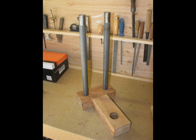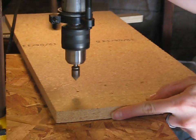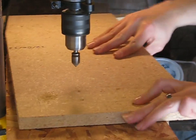The ways should fit tightly enough in their holes that you need to coax them in with a mallet. Get everything as square as you possibly can. Next, cut a piece of particle board for the base. Drill and countersink holes in it.